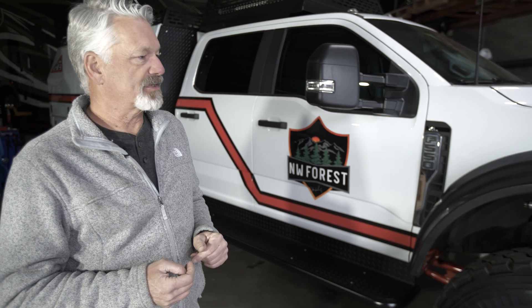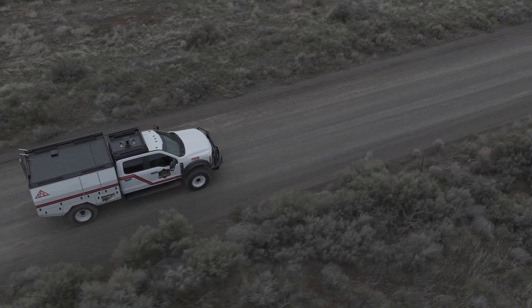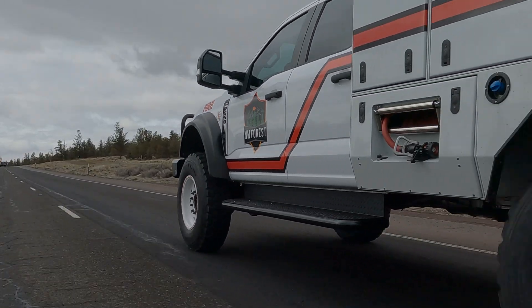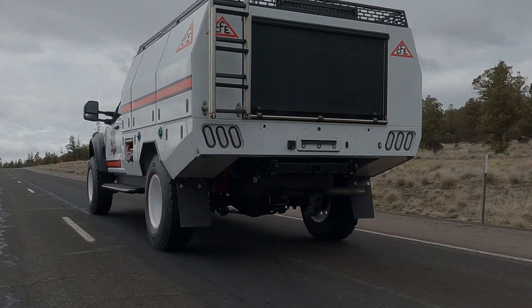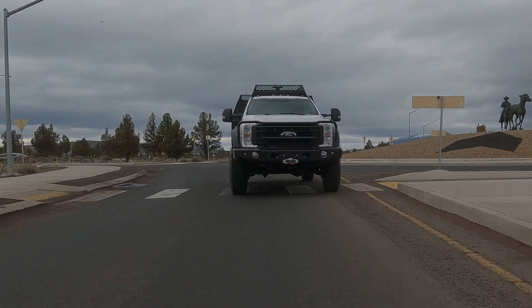This is a type 6 fire brush truck — they often call this a quick attack, and these trucks are what go in first to a wildland fire. What's unique is that this truck is carrying as much water as it possibly can, so it's heavy. They're running a full GVW, but it needs to go fast, and the problem is that lives are at stake so it needs to be ultimately reliable. They've got to be able to get in and get out.